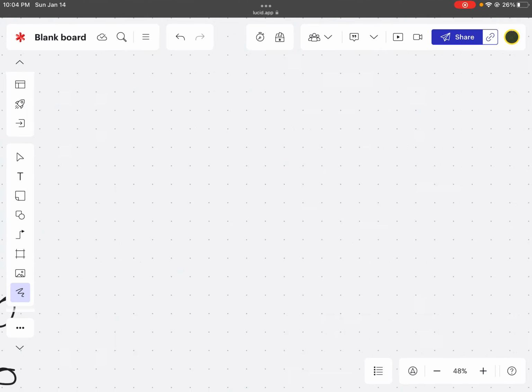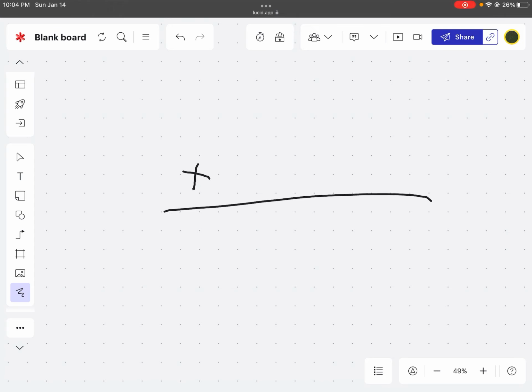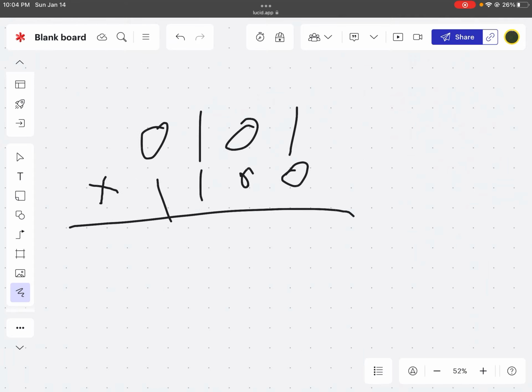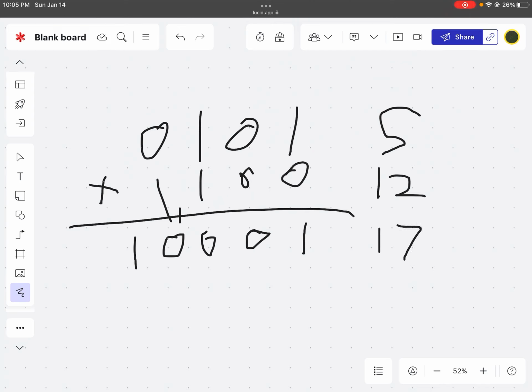Now, here's how you can represent it a cool way. So I'm going to do two completely different numbers. Let's do 0101 and 1100. This way we get every scenario. Here you can see we get 100, carry the 1, 0, 1. Now, you can see that this was a very bad example, but we're adding 5 and 12 here, I believe. And then the answer we get should be 17. You can tell, because I know that 4 bits is 15, and then it would be 1 more than that, so 16, and then you add the 1 back, so 17.